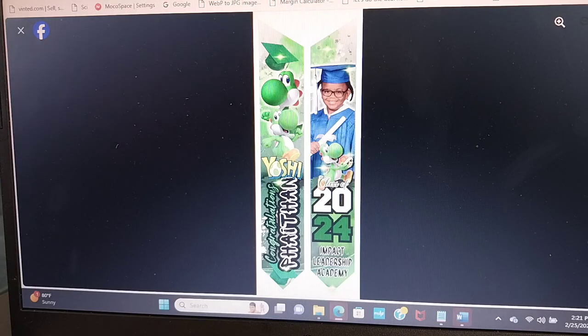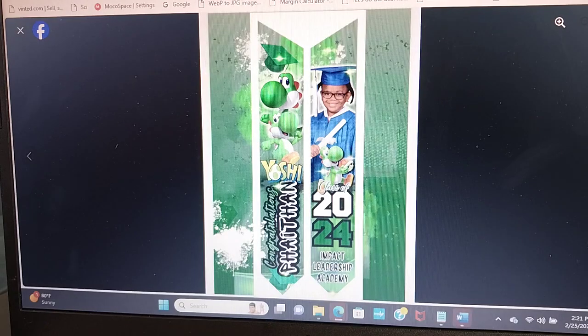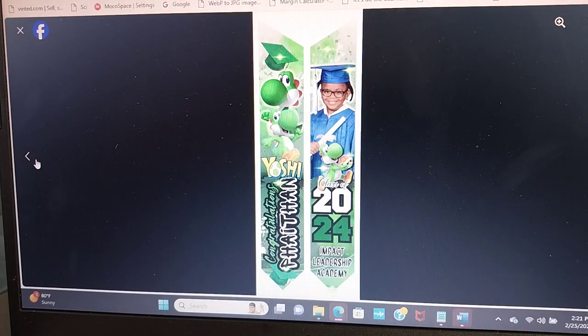So a lot of you guys have seen the stole that I posted in a couple of groups that I am in on Facebook, particularly this Yoshi one. And I'll go ahead and go to the other one. So it's going to be these two images right here. And a lot of you guys have either ordered the template or are interested in it, but don't know exactly how to edit it. So the very first thing that I definitely want to say is that you must have Canva Pro. The reason being is that it is going to allow you to download it as a PNG.